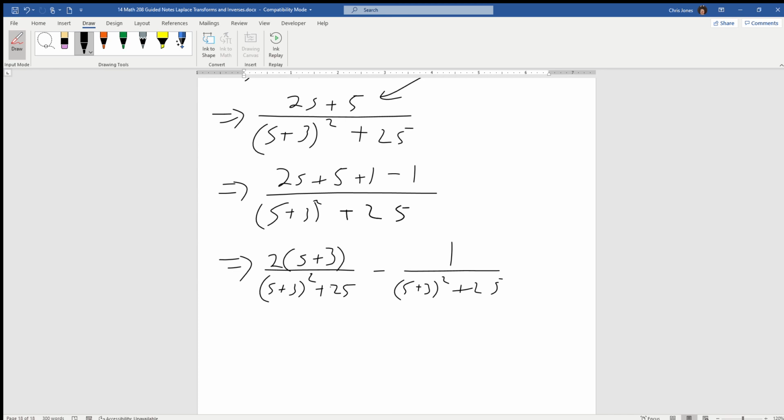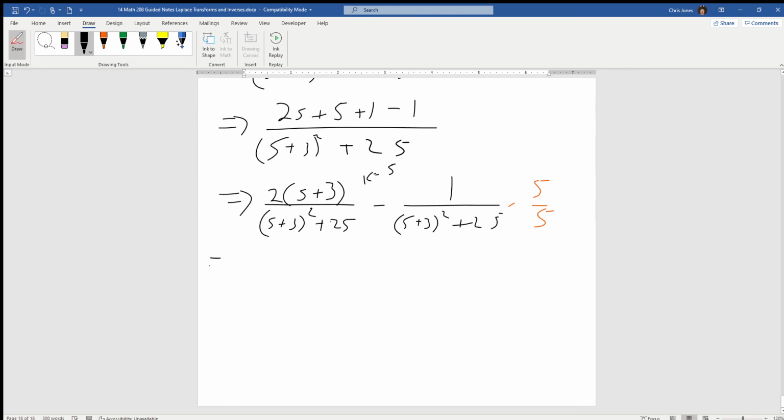All right, so what do we have? Well, we have some really nice inverse Laplaces going on as s approaches s plus 3. Now we know that in both of these, k is going to be equal to 5. So the second one isn't completely set up, but it's mostly set up. So let's just multiply the top and the bottom by 5. We've seen that trick a number of times, and now I think we're almost set.